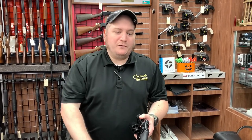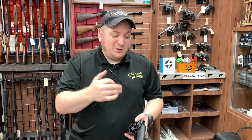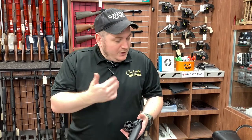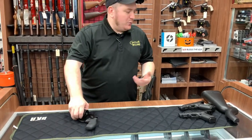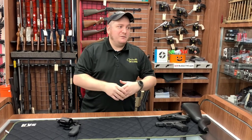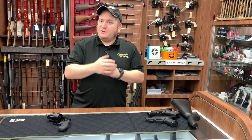Your mileage is going to vary — there's probably someone in the comments saying their Judge has never failed, and that's cool. I still think this is a better built gun, and I'm getting an extra round out of it. It seems kind of gimmicky, and it took me a while to get over that too. But there's something about being able to find three different types of ammunition for one pistol, so maybe it's a good survival gun. These are just some ideas, guys — everything from my perspective is what I would consider if I could only have one. Your mileage is going to vary, but something to think about when you're getting your more prepper-minded self ready, or if you're looking at natural disaster preparedness. Let us know what you think in the comments.